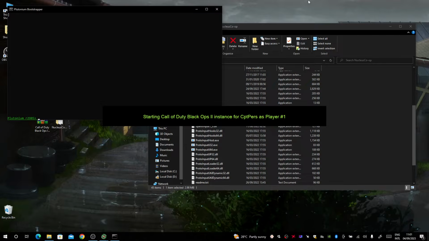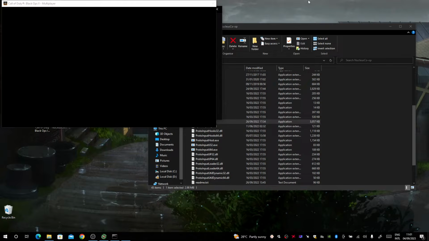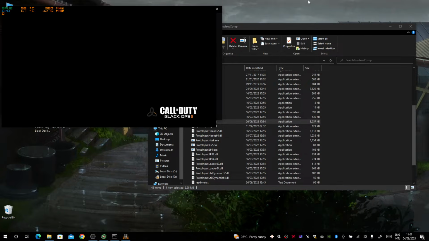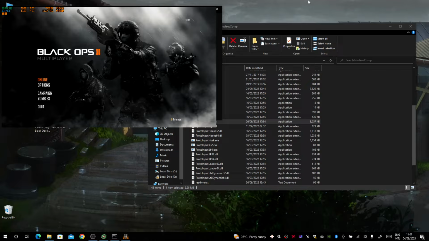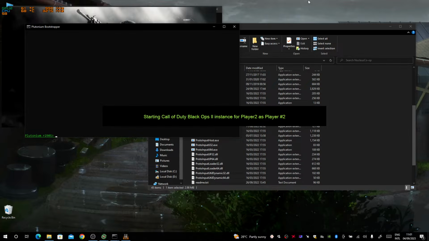Okay, so as you can see, I'm now running 3 instances with controllers assigned. In case you're wondering what the difference is between downloading this modded handler compared to the official one, it's mainly that with this one you get the aim assist, and you can also increase the bot count to 18 in multiplayer.